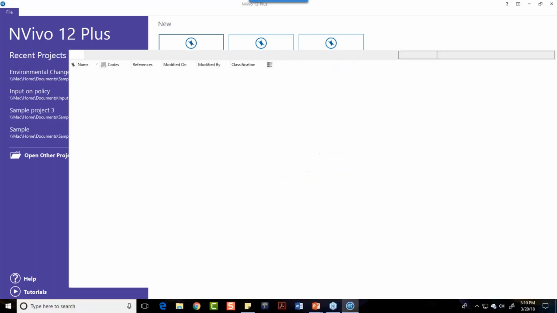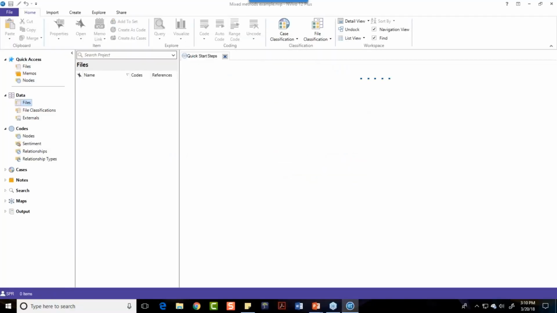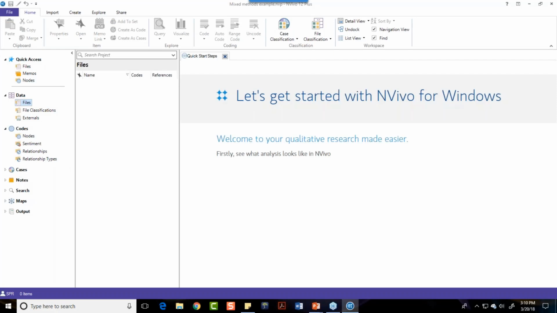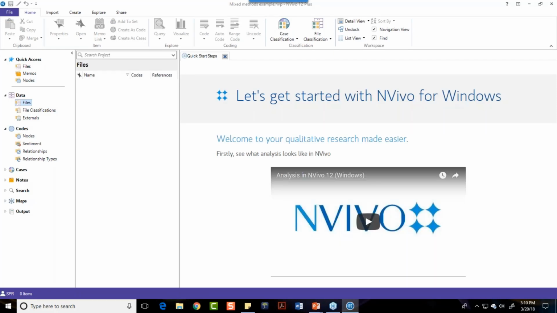Anything that I bring into that project will be placed in that file. Anything that I work on and save within the program will be saved there as well. With NVivo 12, there are quick steps to help you get started. This is now video-based as opposed to link-based or text-based as it was in NVivo 11.